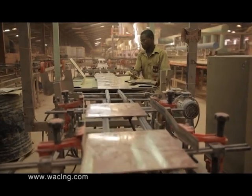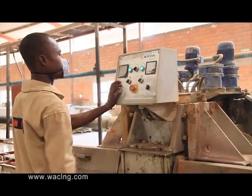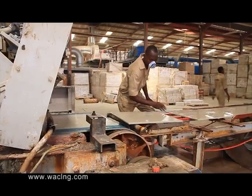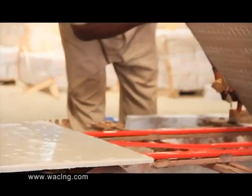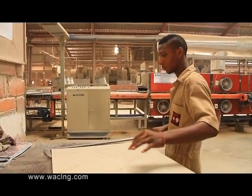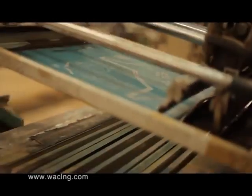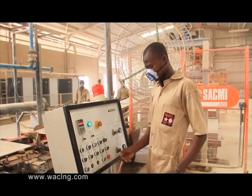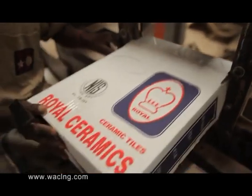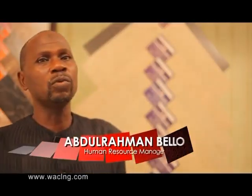The need to ensure optimum performance on the part of these highly valued personnel is in line with our belief that our greatest asset is not our facilities, equipment, or production systems, but our people. Without our people, the company loses its very essence and its reason for being, and at best becomes a lifeless corporate monolith. This understanding informs our desire to enhance their physical, emotional, and psychological well-being at all times. The high level of motivation our people exhibit may seem unusually high, but in a company like ours, where excellence is the standard, it is simply a way of life.